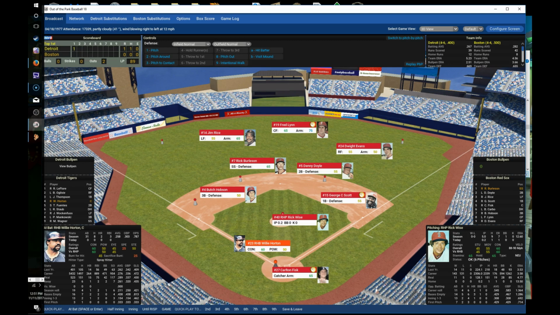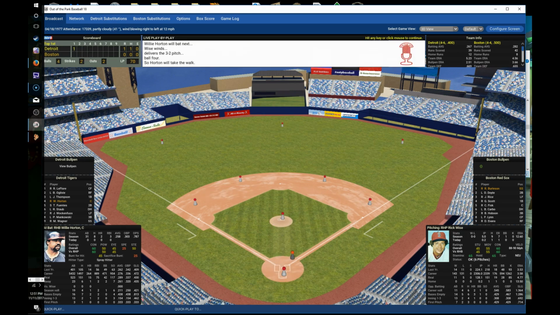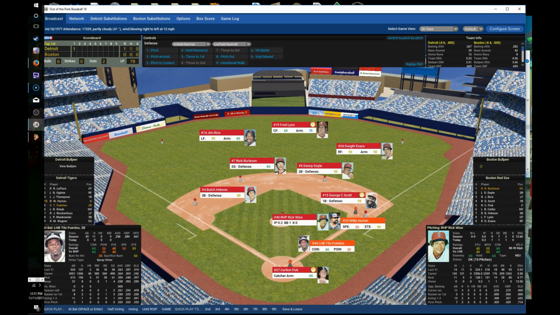Alright. So Willie Horton, the catcher, hitting .258 with 2 homers and 3 runs batted in. So I'm going to pitch a little bit around him. And we walked him. Didn't really want to do that, but alright, I guess it's better than hitting a home run. So Tito Fuentes is up now, hitting .256.